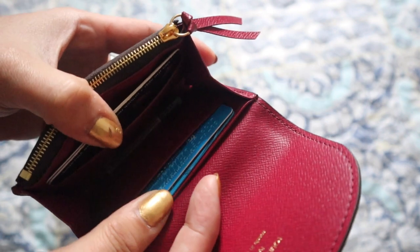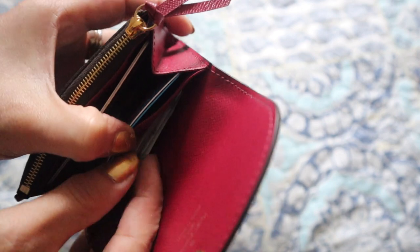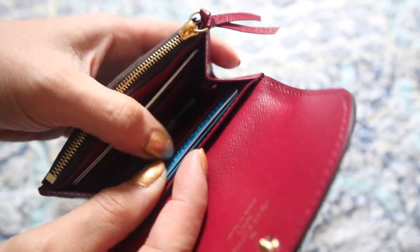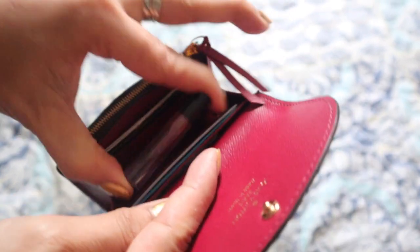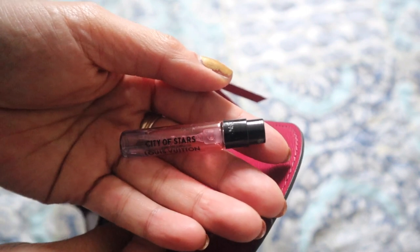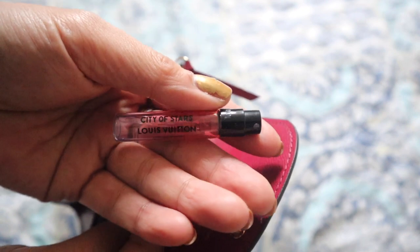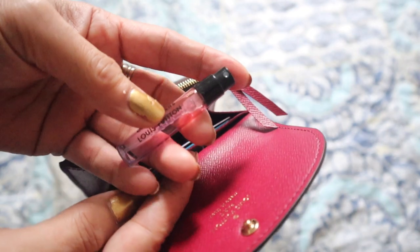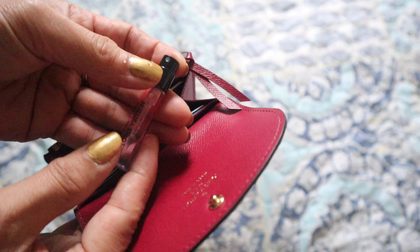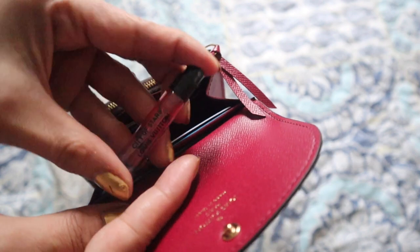There are actually two card slots, actually three, where you can put some of your notes. I have some notes and receipts here, and those are my debit and credit card. And also, I put my perfume sample from Louis Vuitton. I don't know how to pronounce that correctly. Let's Google that.